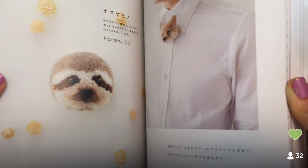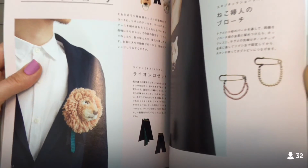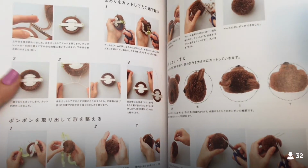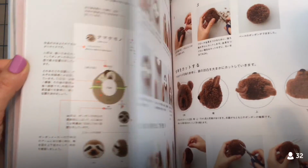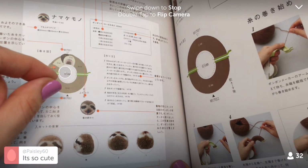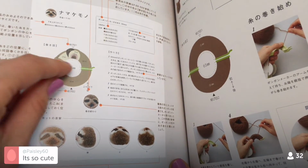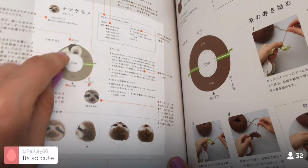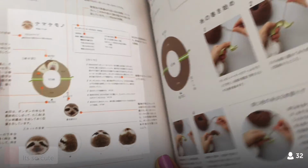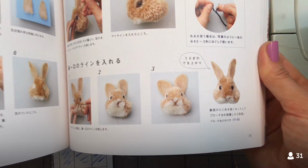So I do not know how to do this at all, but this is a craft book, so I'm gonna learn. But aren't they cute? They're showing you actually how to do it. To get different colors, you have to wind different areas of your yarn over and over, and by putting yarn in these spots, it'll put the yarn in the right spots when you actually do the thing. But oh my god, look at that bunny. They're just so cute.